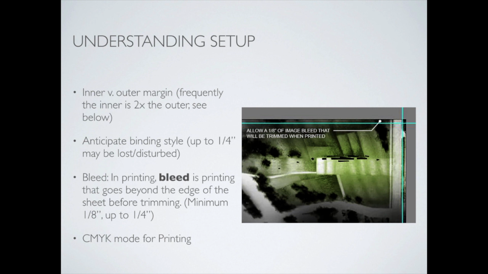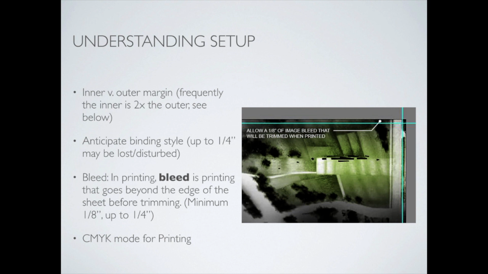So enter the concept of bleed. The idea behind bleed is that we have about 1/8 of an inch that goes around your page. And if we have an image that is supposed to go all the way off the page, we give ourselves that extra 1/8 of an inch so that when we cut it, we have plenty to work with. So it's not going to be crooked and it's not going to have extra white lines. It's our way of ensuring that we have plenty of color so that the color goes all the way off the edge of the page.